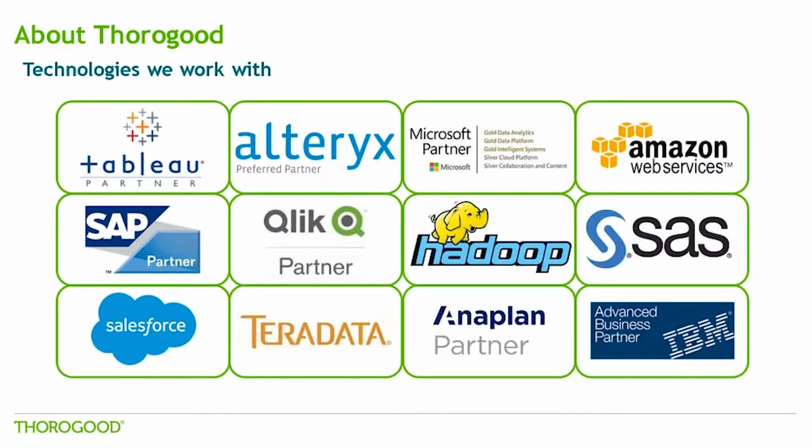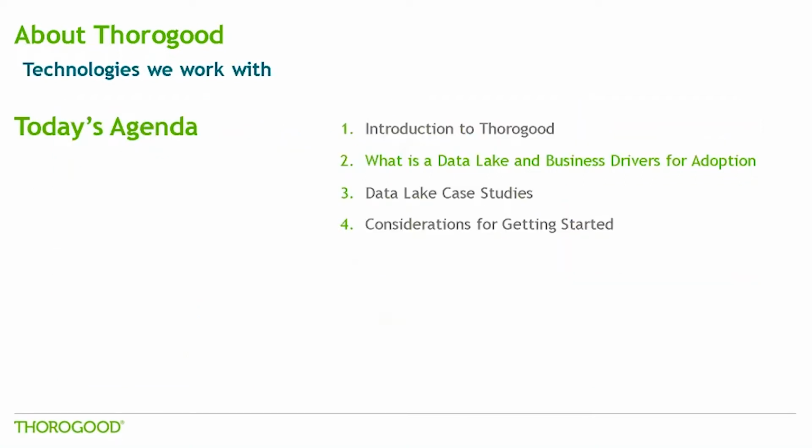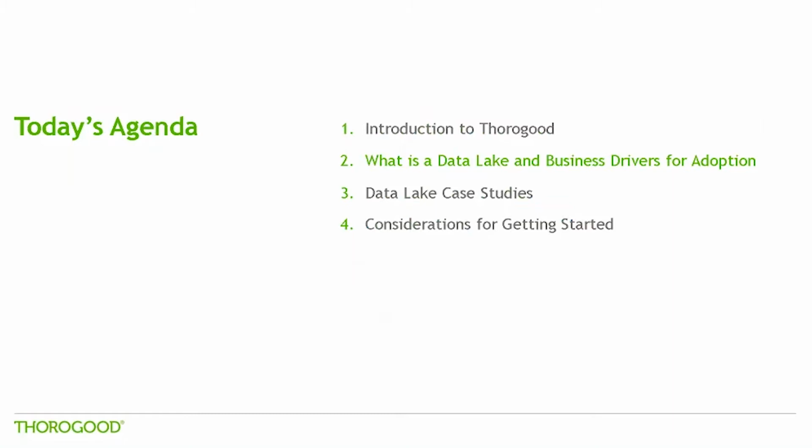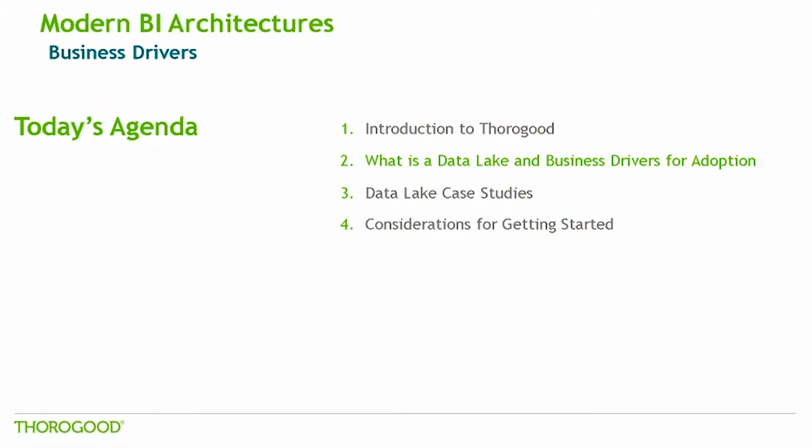We're independent in that we don't align with a single technology vendor. Instead, we work with a wide array of technology firms in the business intelligence market, including back-end, front-end, and analytics-driven technologies. Our technology independence and knowledge spanning the front to the back end of the BI stack allows us to determine optimal data lake design patterns for customers that we work with. So we'll get started by now providing a high-level overview of data lakes, their purpose and their role in a modern BI stack, and reasons why we see Thorogood customers adopting them.